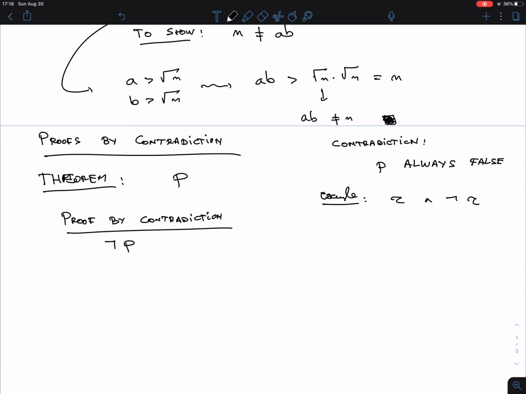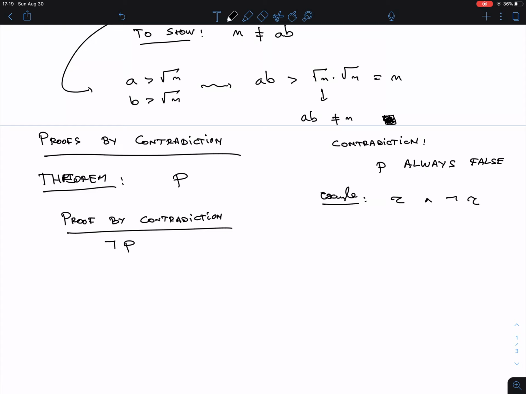I'll give you an example, and hopefully it will become more clear. Remember when we made truth tables, we said we have various rows, and each row represents a possibility where one predicate is true and the other is false, etc. A proposition is true or false. I would call them a world, a scenario, if you think of a story, or a world like a universe, if you think about the meta-universe, if you're into that stuff. So what does the proof by contradiction try to do? In the same vein, the same reasoning, it says, okay, I'm claiming that in this world P is true.